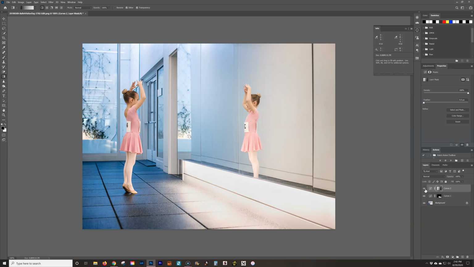And you can see how it's brightening up just this side of the photo, and it makes it a little bit more balanced. She's a little bit better exposed here. So those are the ways that you can lift shadows, lift or decrease highlights. You can also use curves to do a nice matte effect.